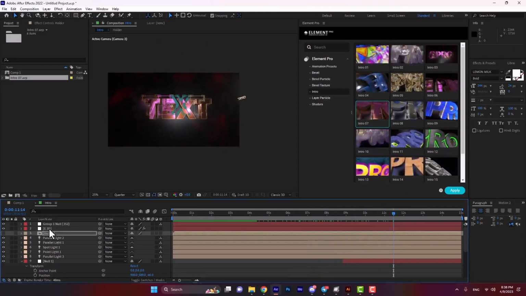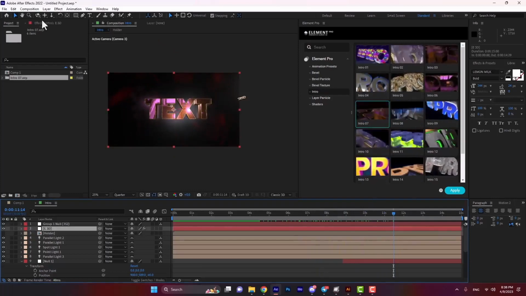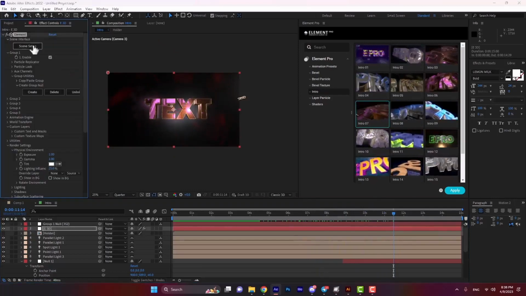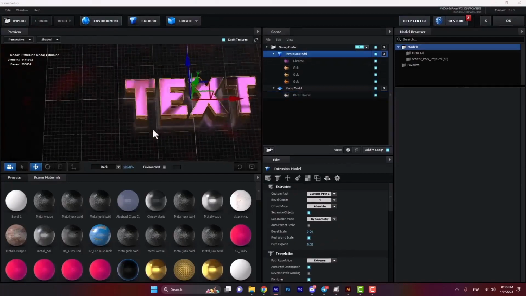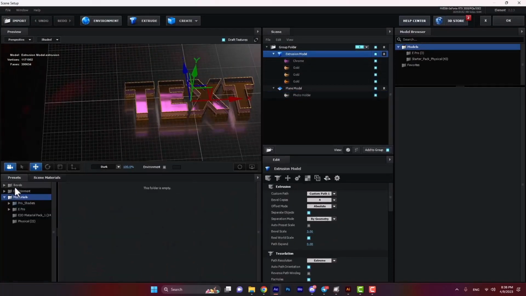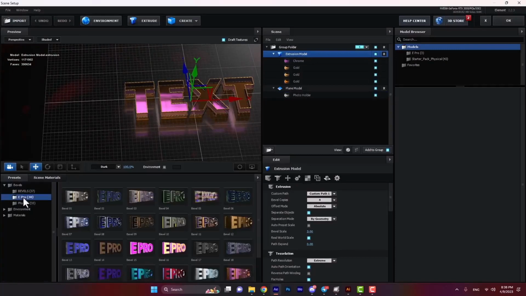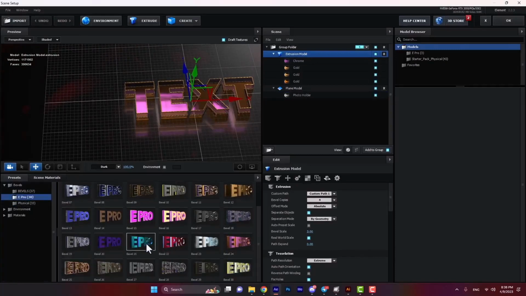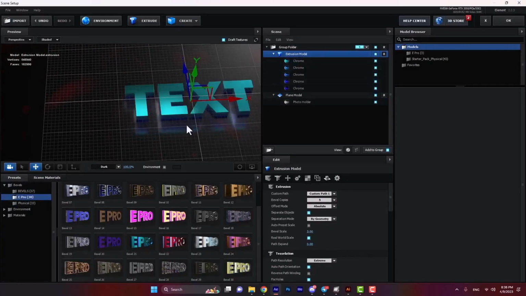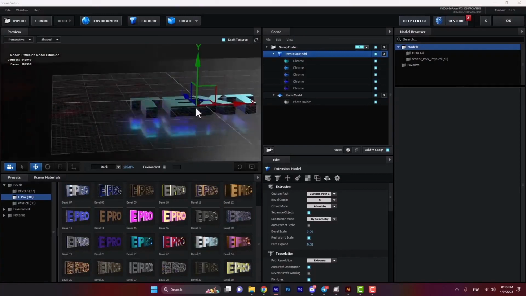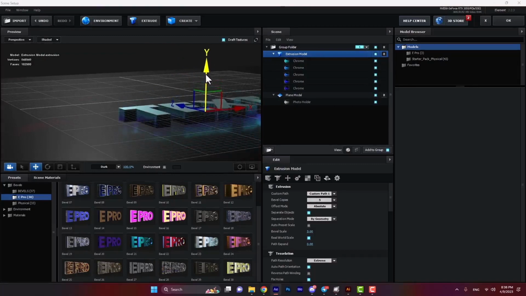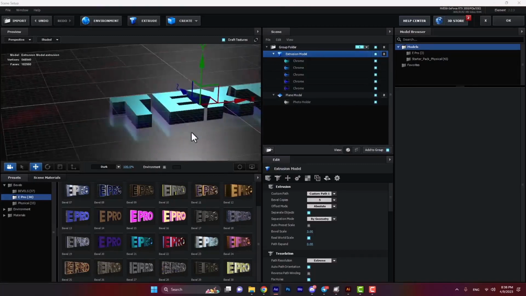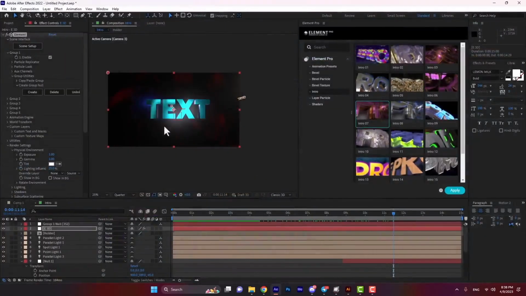If you open scene setup of each 3D layer, and from this part, from bevels and extrusion, we can apply any of these effects on our text, but we should make sure that the surface of text is fixed to the mirror. Okay, great. And we can see the result here.